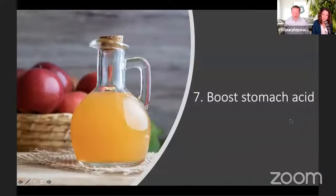All right. So number 7, this is something that a lot of people don't realize that they might have, and that is low stomach acid. Yes, and part of that is, first off, don't overconsume liquids with meals. Right. So don't be drinking a lot of water or anything else right before a meal. That's important. Also, if your stomach can't digest the food, then you can get heartburn. There's too much in there, it's bubbling around. It makes everything work harder because you've diluted out your stomach acid.